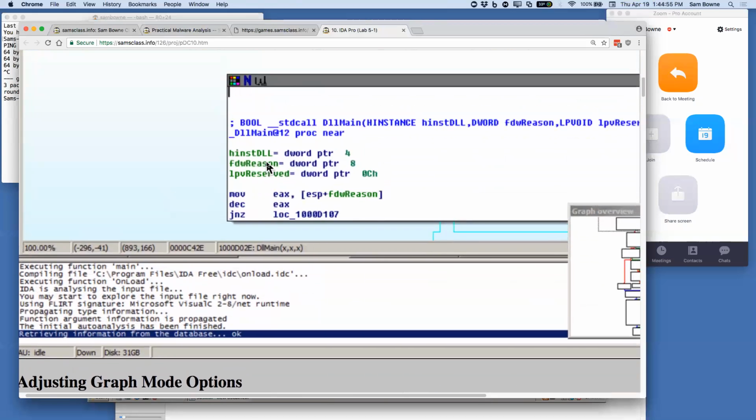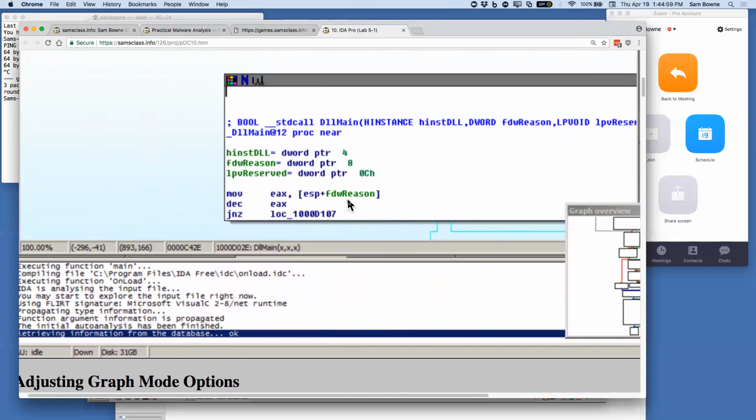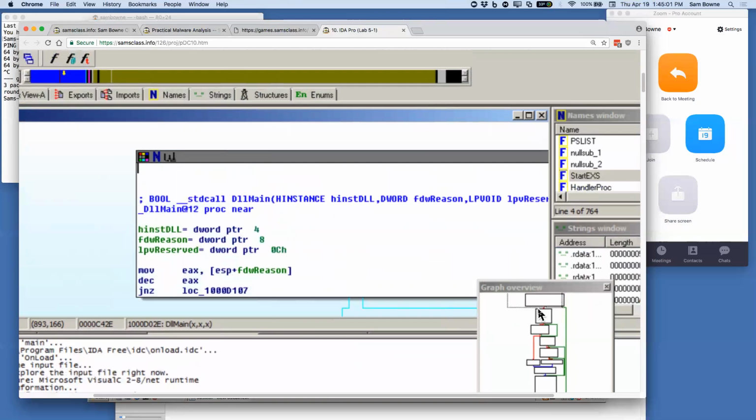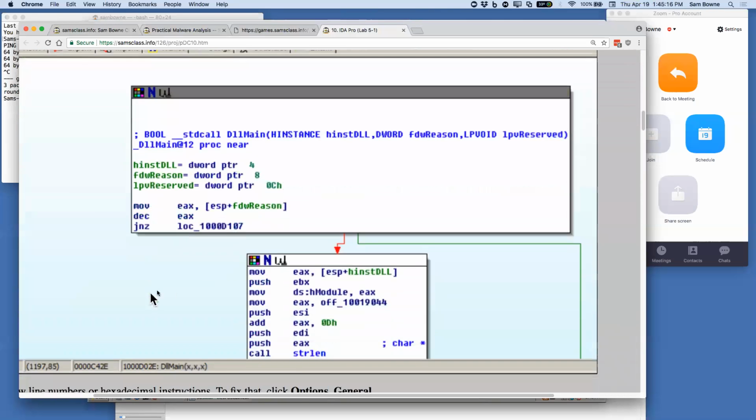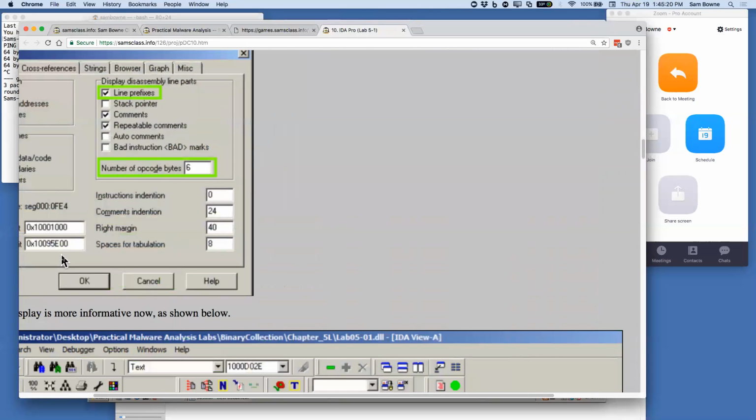But anyway, when you're done, it'll try to make it easy by showing you this view where you see blocks of code in a box, and then you can even see a summary of the whole program here, all the boxes and arrows. So it does something, and then it has a jump not 0, so it makes a decision. If something is 0, it'll go one way. If it's not 0, it'll go the other way. That's an if statement, and on you go. So there are some modes you can put here to see more about the assembly code and more about the addresses.